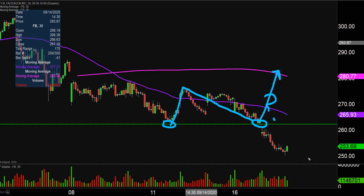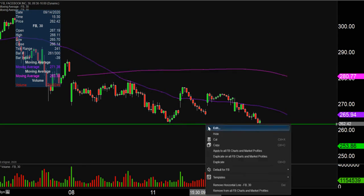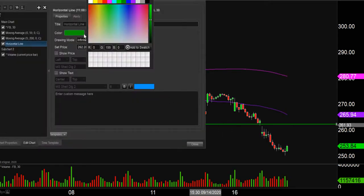The market gave the answer: no, there is no double bottom. Things just got that much nastier going forward. So now 262 definitely plays a vital role moving forward, dependent on a very foundational rule in technical analysis, which states when levels of support are broken and closed below, they tend to act as resistance.